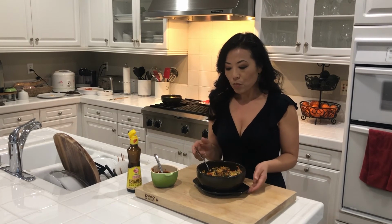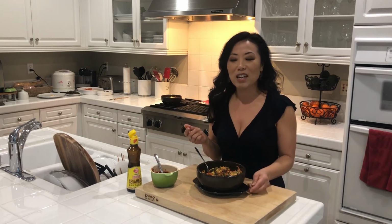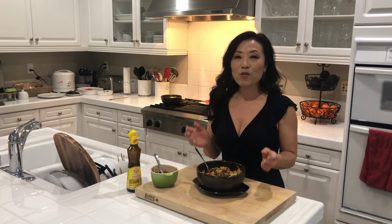It is so good. This is one of our favorite meals that we had growing up. Also, our friends in Buffalo, we used to call this our meal in a bowl, and we'd have it together. I remember one time we had it before a Super Bowl game. That was so fun. And this is really special for me because this was the first Korean meal that my husband fell in love with.